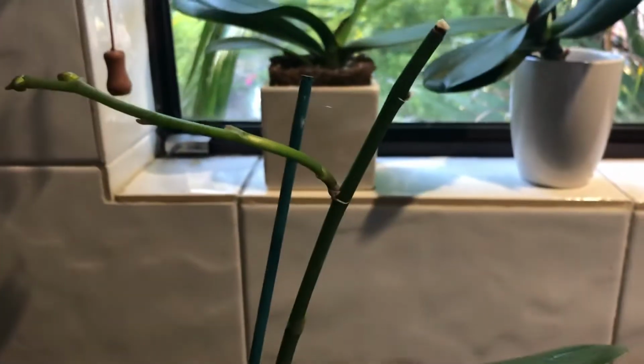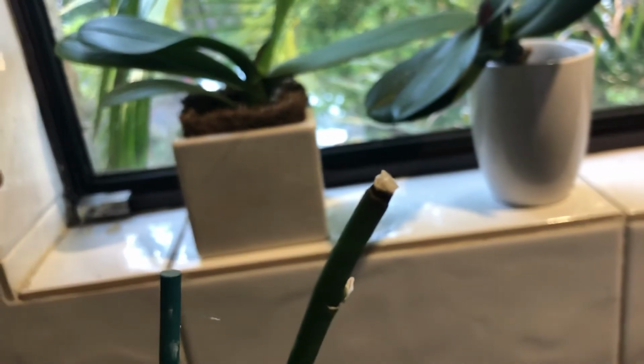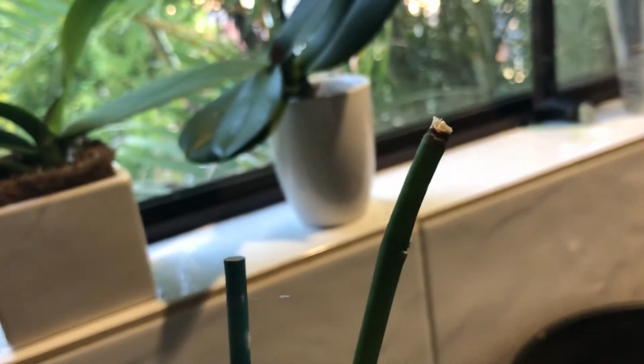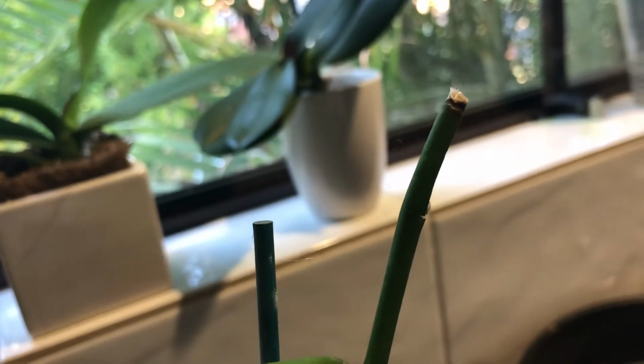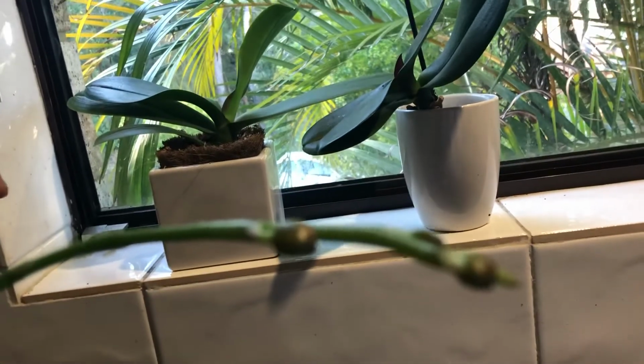It has done blooming, so I didn't really cut the spike, because that's what I usually do. I try to preserve them as much as I can. And then it put up this really gorgeous secondary spike right there. So she sits right here in the kitchen window along with the others.